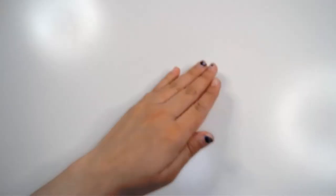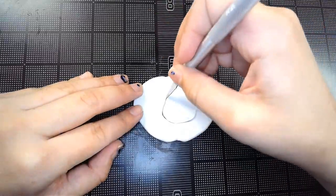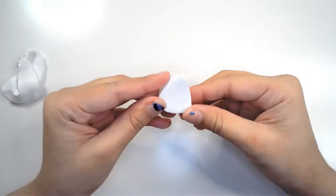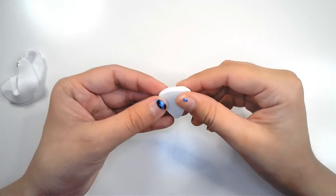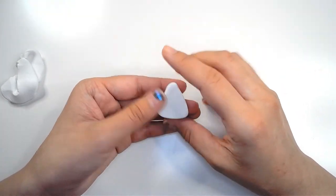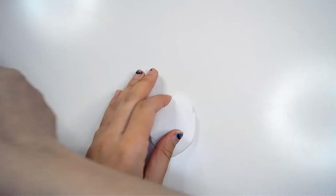So now I had my ghost, my pumpkin, and my witch hat. I still had a little bit of clay left, so I ended up making a candy corn — but not just a regular candy corn, you'll see when we start painting. I went ahead and sculpted out my little candy corn, making sure it was exactly how I wanted it.